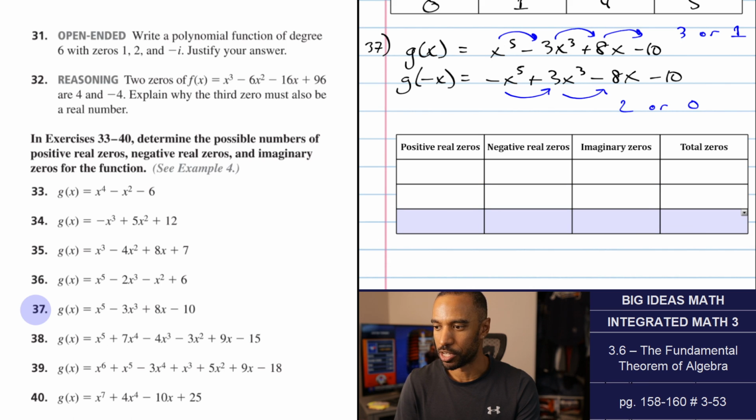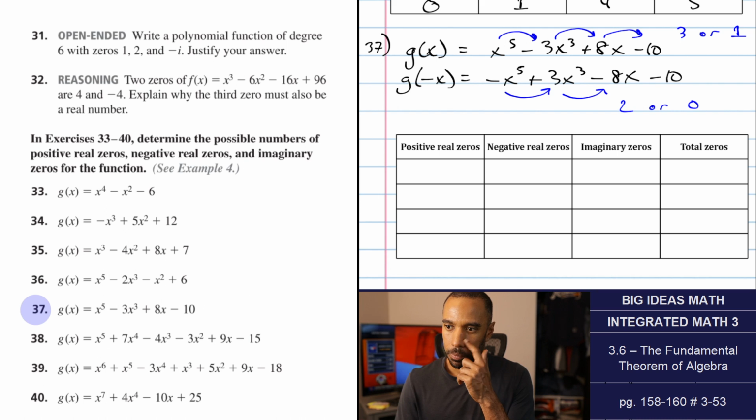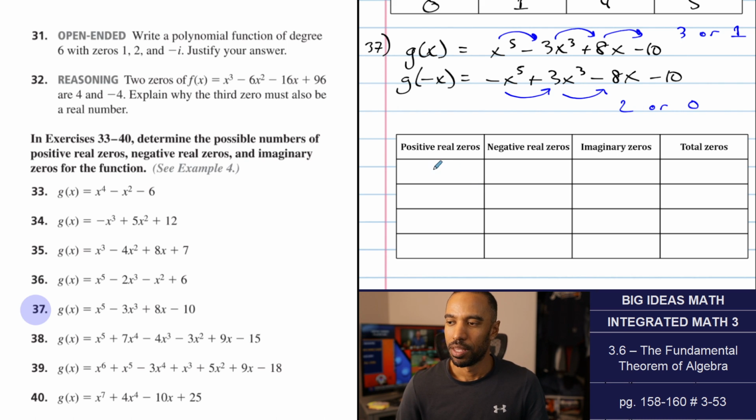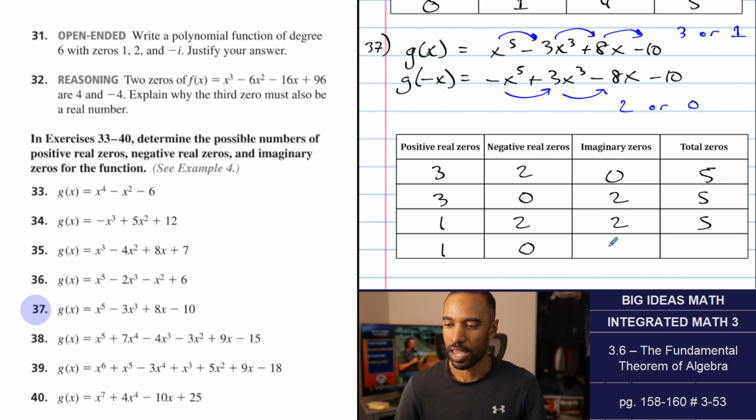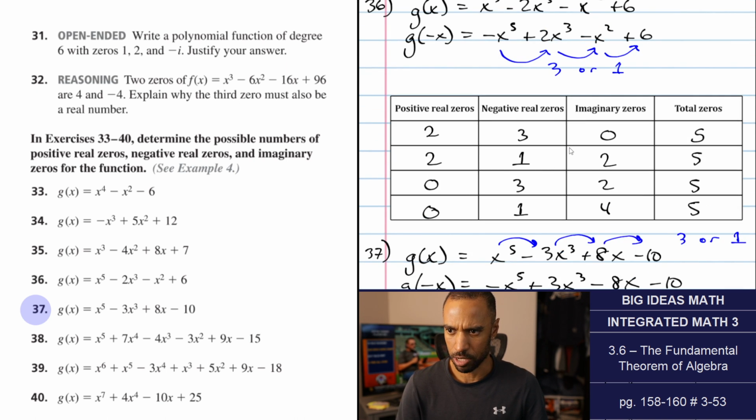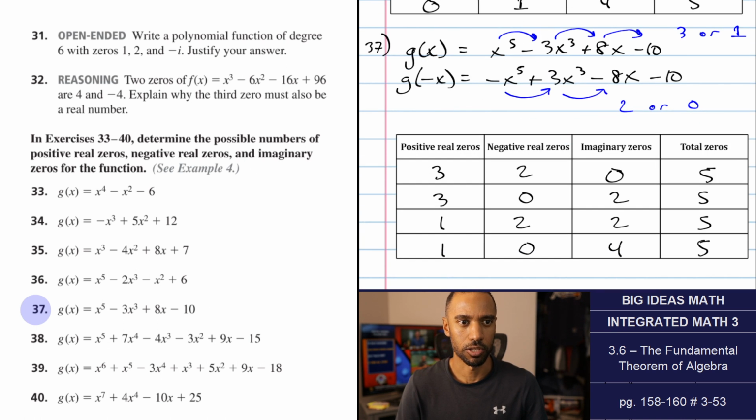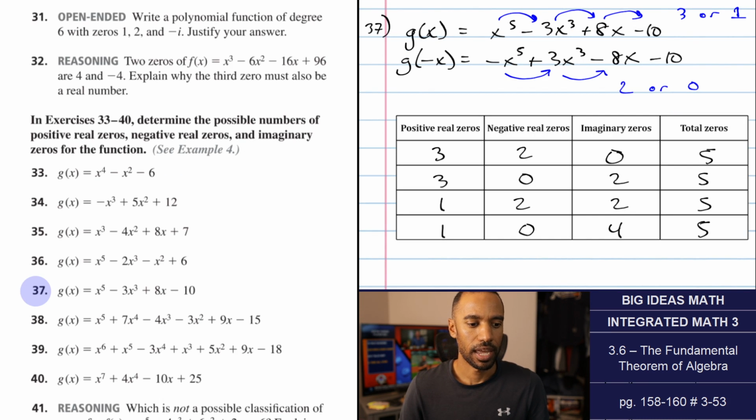There's no faster way to do this. I tried. Okay, so the combinations for us, let's just write them out. There's either 3 with 2 or 3 with 0 or 1 with 2 or 1 with 0. They have to add to 5. So 3 plus 2 is already 5, so that gives you 0 there. 3 plus 0 plus 2 is 5. 1 plus 2 plus 2 is 5. And 1 plus 0 plus 4 is 5. I think it's a lot of the same like we just had in the last problem. Was the last problem like that? Oh, close. Slight alteration from the last problem, but still the same idea of numbers. Okay, number 38.